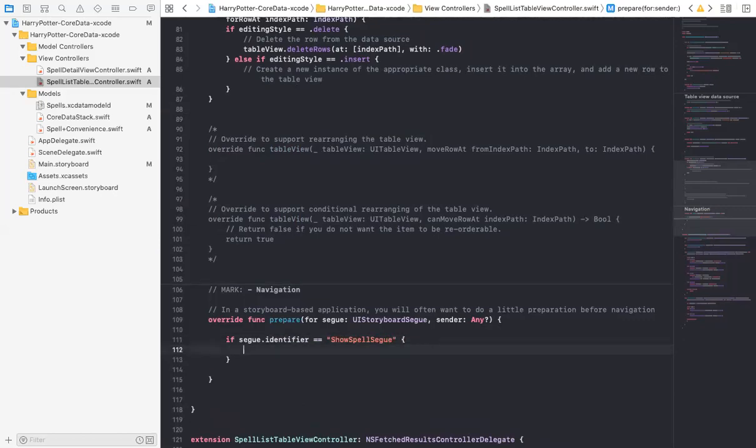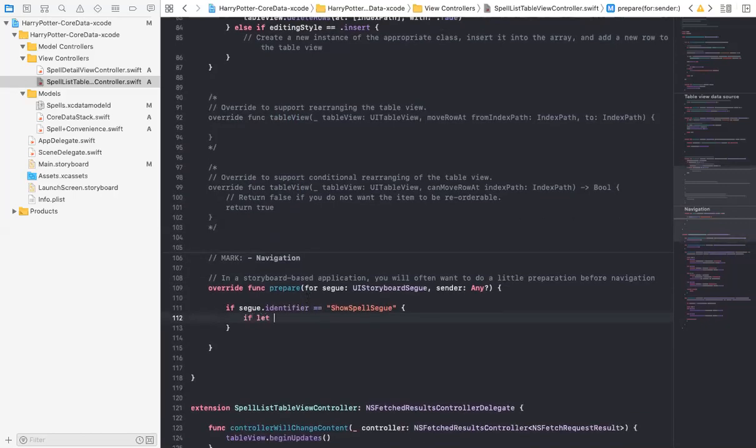We're going to go back and check just to make sure, because again, I might grab the wrong thing. We're going to say get the detail VC. So we'll say if let detail VC, so it should be a capital VC, equals segue.destination. Go ahead and downcast after that, not description, destination, downcast.